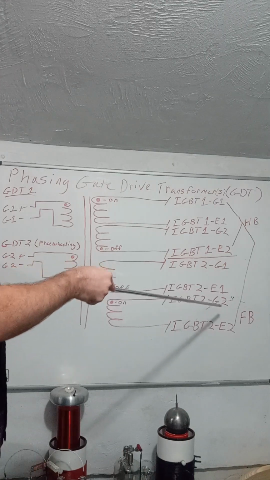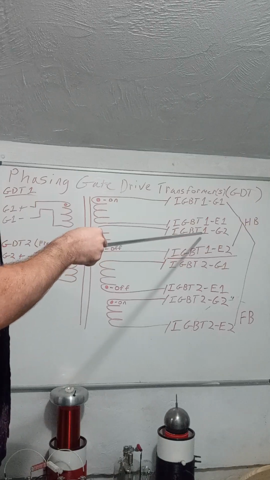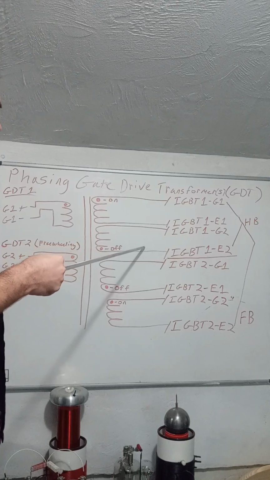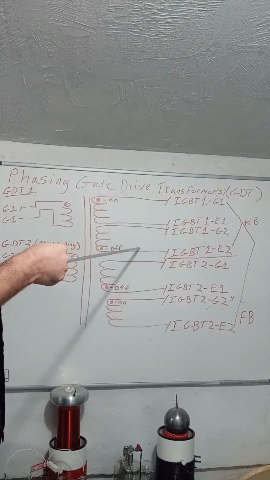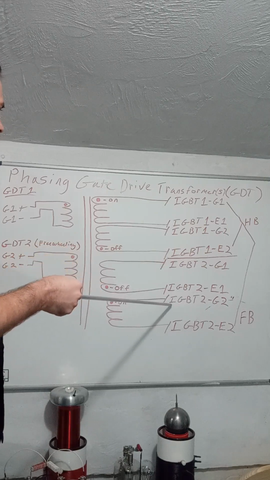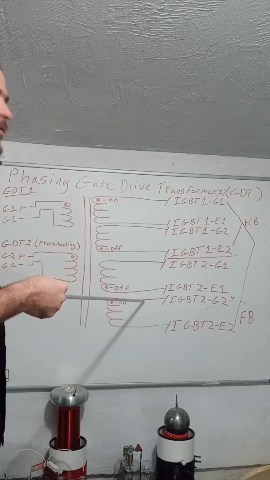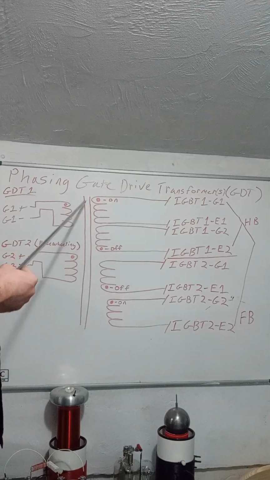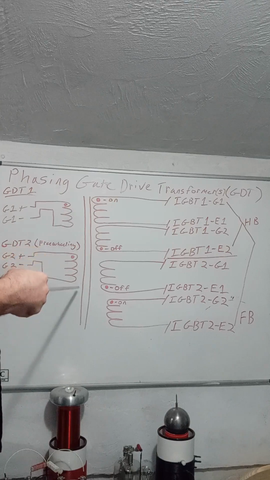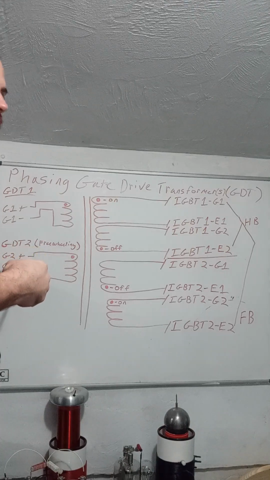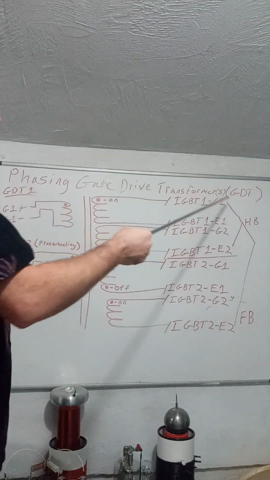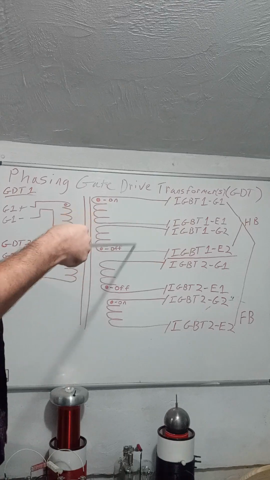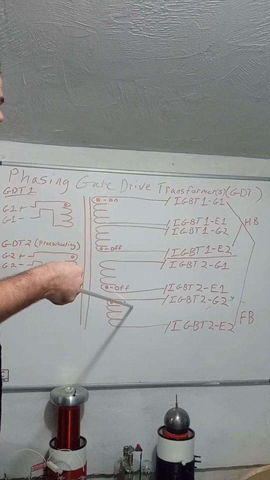So gate 2 from IGBT2 and gate 2 at IGBT1 are diametrically opposed from one another as well. The first IGBT is switching off on gate 2, and the second IGBT, gate 2, is switching on. So that's how you want it. Now usually with freewheeling, you're going to have 2 separate GDTs wound in a half bridge configuration with 3 wires. And those are going to each IGBT. Hence, you still see that the on, off, off, on still applies.